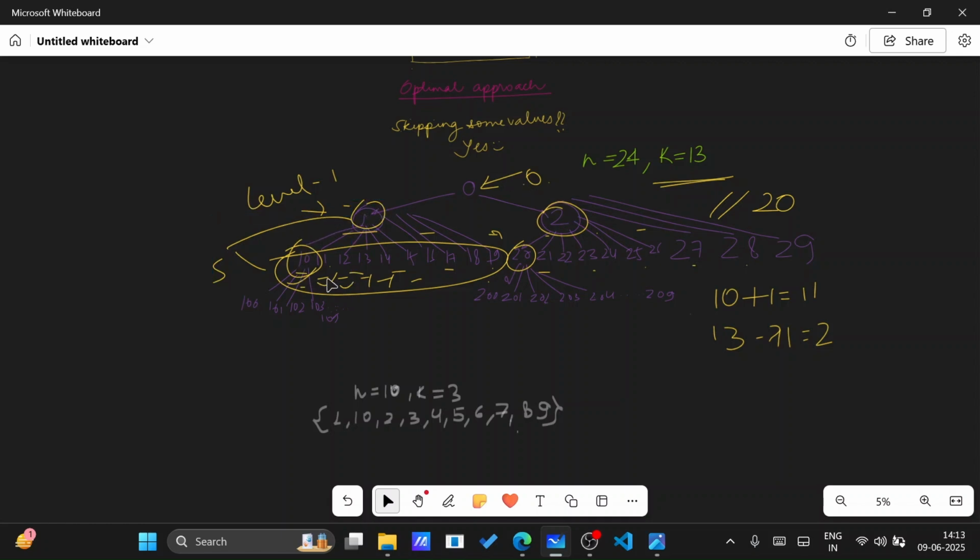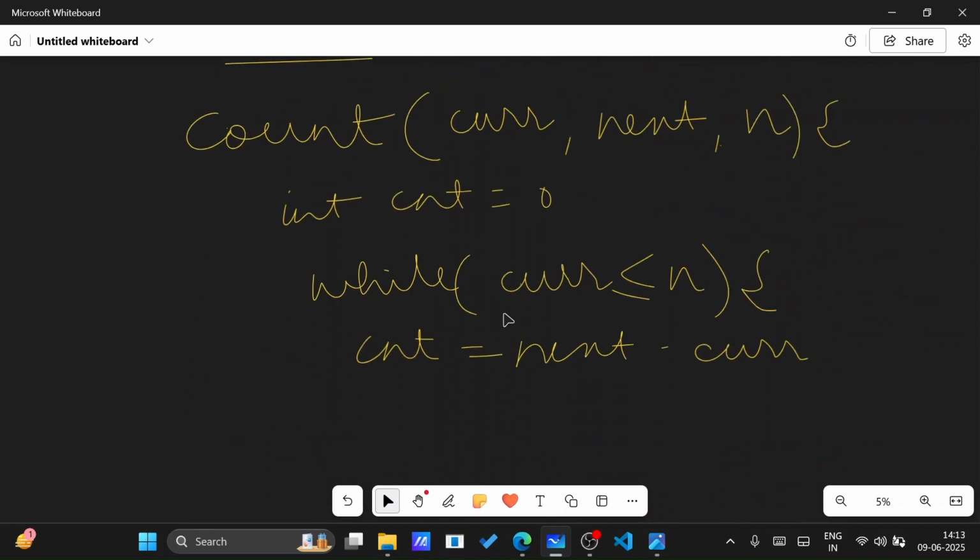So now we need to proceed with the next level and count these elements. What we can simply do is multiply our current by 10, right? When we multiply our current by 10, we proceed with the next level, and the same thing will be done to the next variable as well.